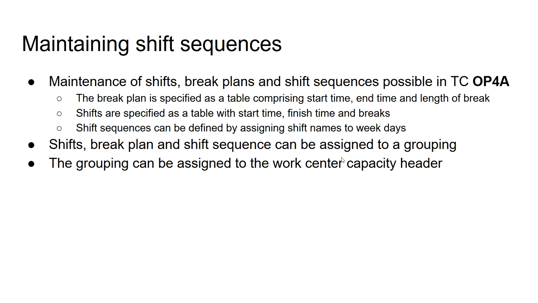And then you can, in a final matrix, on a weekday basis, you can assign shifts that then also, through this workflow, contain the information on the break plan. So you can assign in the shift sequence the shifts to workdays, and thereby you have eventually specified shift sequences. Those shift sequences, together with the shifts and the break plans, are assigned to groupings, and those groupings can be assigned to a work center in the capacity header, and thereby you have assigned a certain shift calendar, shift plan to this work center's capacity header.